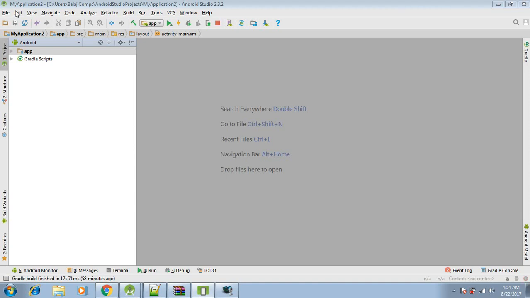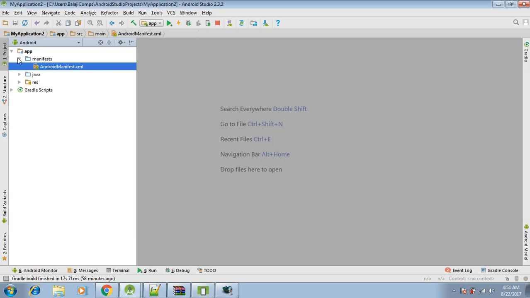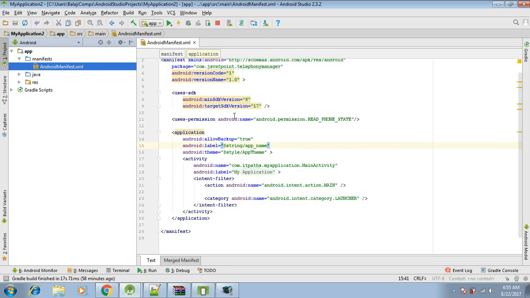Or if we would like to retrieve device information, like whether the device is capable of making a call or sending an SMS, what the software version is, or what the IMEI number of the device is, and much more.